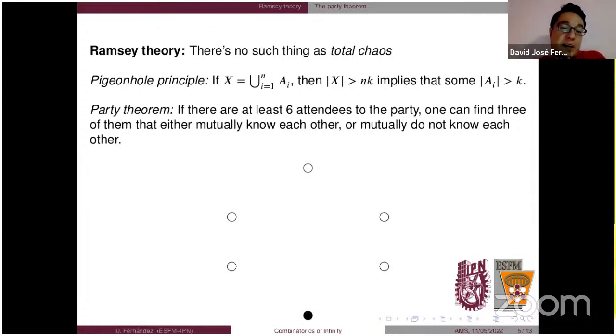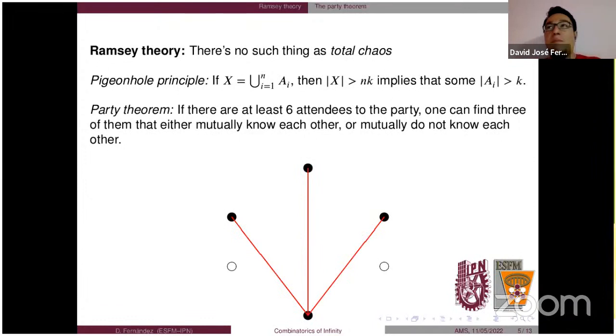To prove this, I just pick an arbitrary vertex, and I think of all the edges connecting this vertex to the remaining 5. So I'm going to have 5 edges. Each of them is either red or blue. By the pigeonhole principle, one of the two colors appears at least 3 times. So either at least 3 of these edges are red or at least 3 of these edges are blue. I'm going to assume that 3 of these edges are red. If they were blue, the proof would be symmetric. So the point is there are at least 3 edges of the same color. And now what I'm going to do is look at these 3 vertices that we have on top, painted solid black.